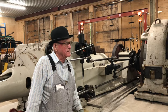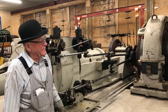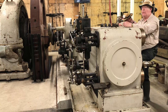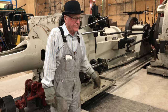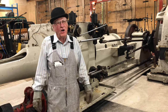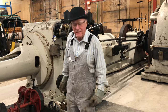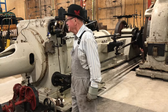Like, this would need at least 100 horsepower of boiler capacity to turn this over. Because the high pressure piston in here is 19 inches in diameter. The low pressure piston in this cylinder is 34 inches in diameter, and it does 300 strokes a minute. So you can imagine how much steam you need to put in that cylinder, because remember, in a steam engine, we put steam in both ends, right? So take a pile of steam.